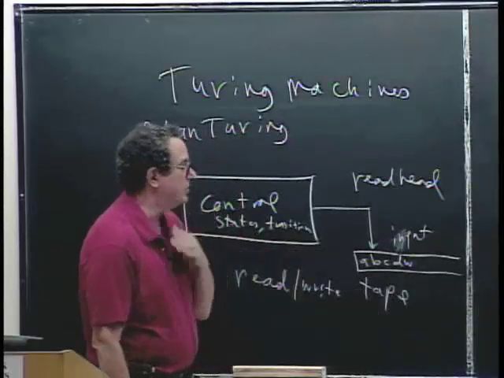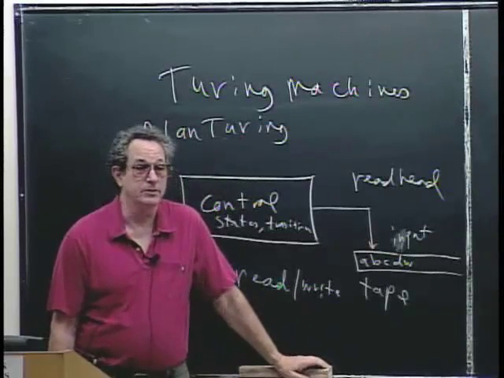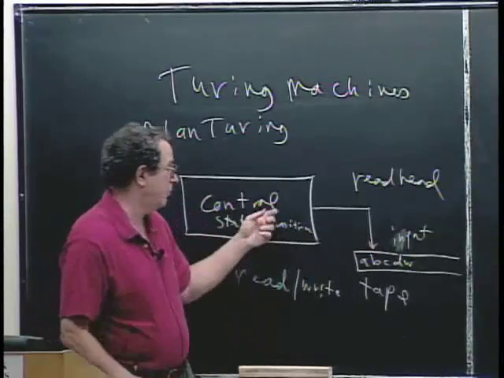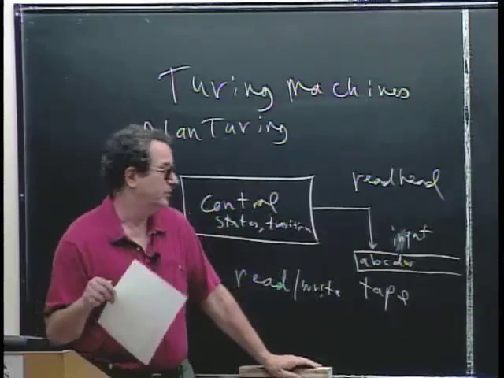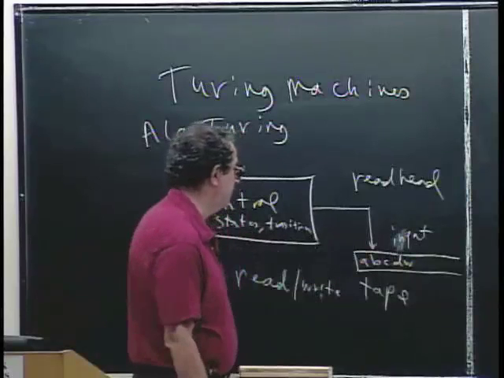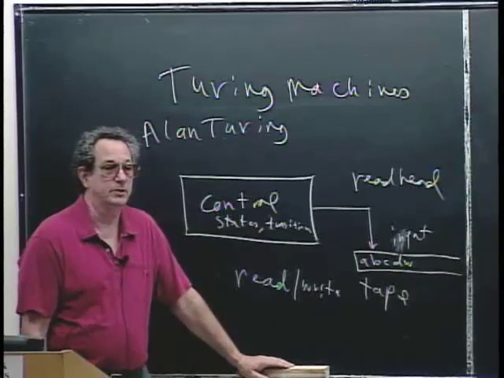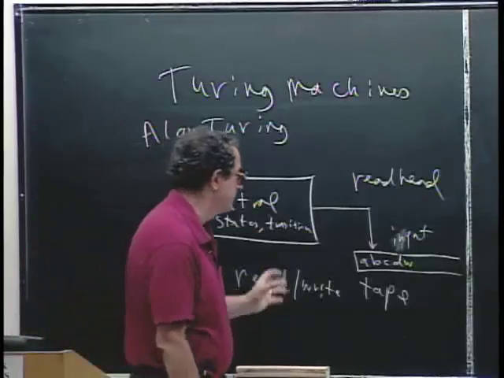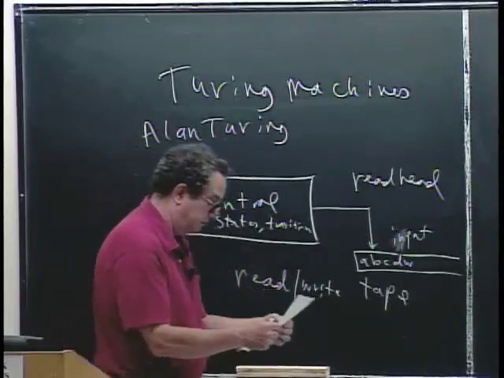Of course, for many languages that you're interested in recognizing, you need to have seen all of the input. So that has to be built into the control for how the Turing machine actually works. But formally, you do accept or reject as soon as you get into an accept state, you accept, and as soon as you get into a reject state, you reject. So there's one specified accept state and one specified reject state. Okay, so let me give you a little bit of example.